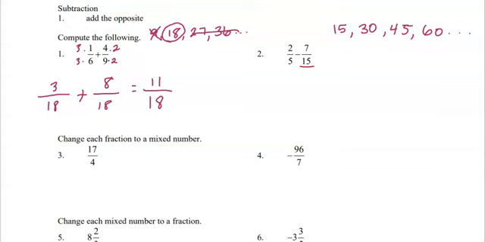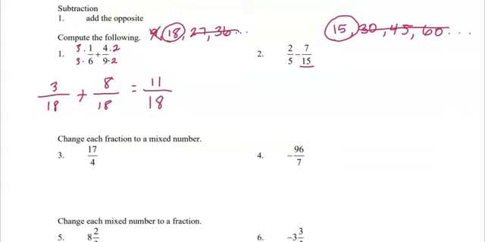Then you go to the smaller denominator and see what is the first one in that list that smaller denominator goes into. So can we multiply 5 by a number to get 15? And yes, we can. So we immediately found that common denominator and we don't need the rest of that list.